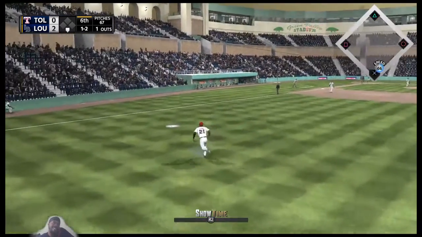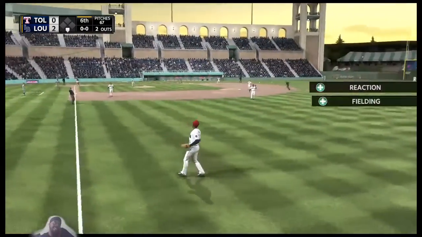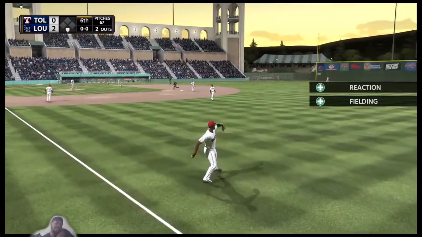Heading out towards shallow right. Big Daddy is after it. He makes the running play. 2 down.